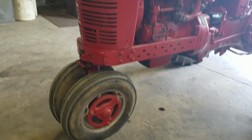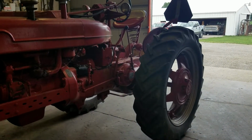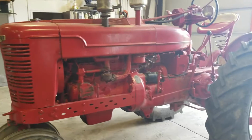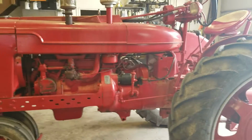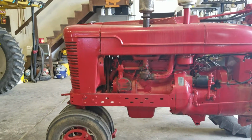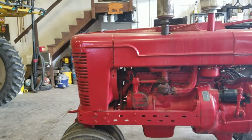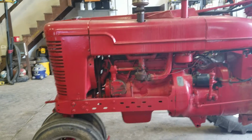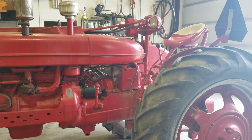So, needless to say, this tractor has been in our family for quite some time. Notice that it's in very decent shape. We redid this tractor back in 2012. And yeah, there is a couple spots. The paint is already starting to come off a bit. But that is my fault because I got a little too close with the power washer. So that was my bad.